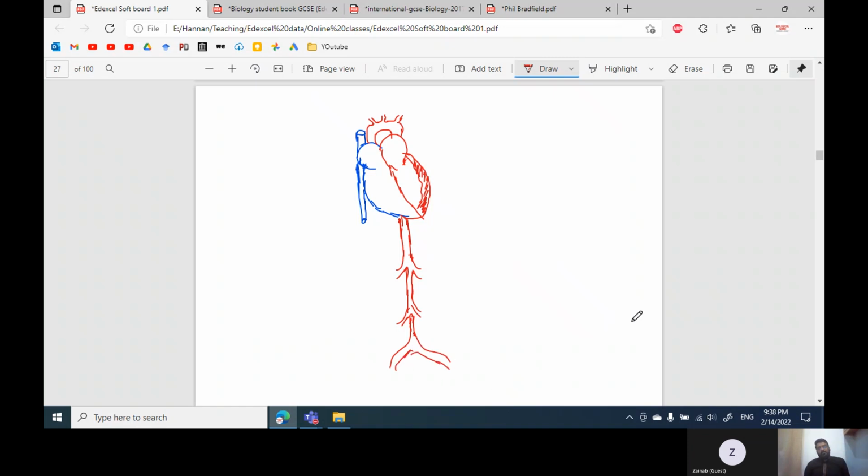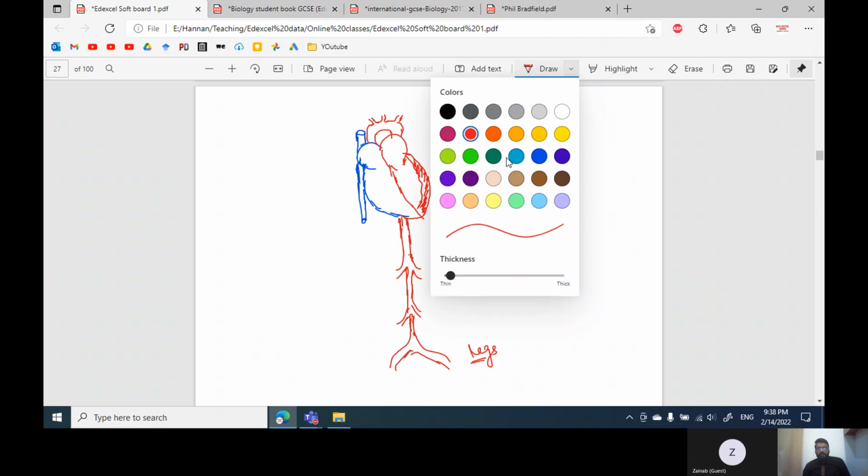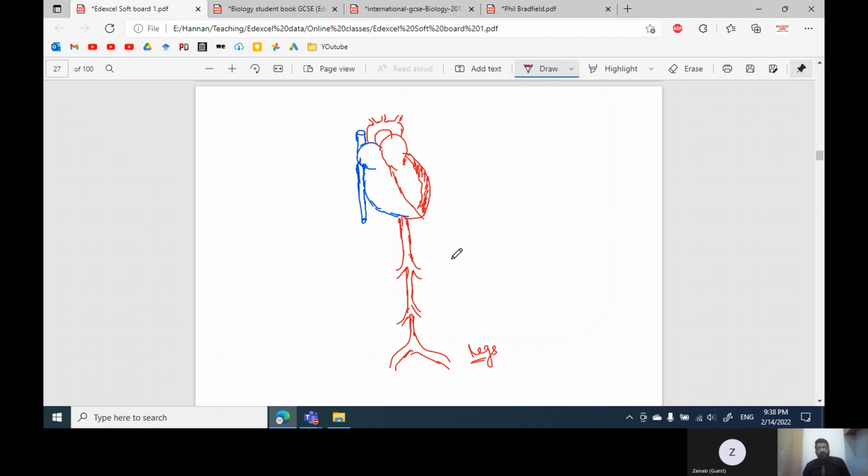I can mention the names of these arteries as well, but let's suppose that these arteries are going towards the legs. Now, we know that near the spinal cord, there are two organs. There is one type of organ present in pairs, and that organ is known as the kidney. The kidney receives much more blood from the heart than any of the other organs. So the arteries that enter into the kidney are known as renal arteries. These are actually the renal arteries.